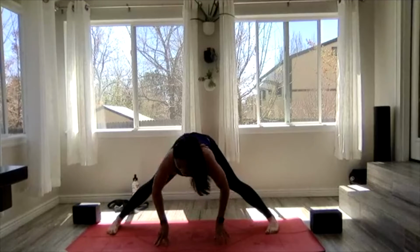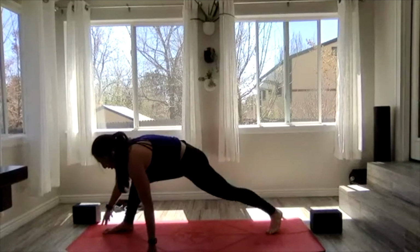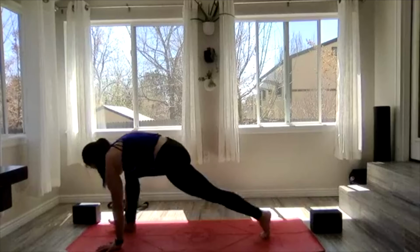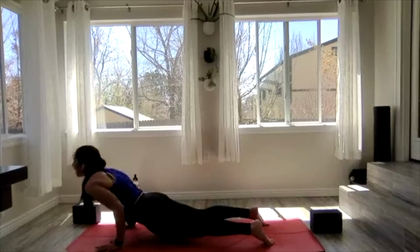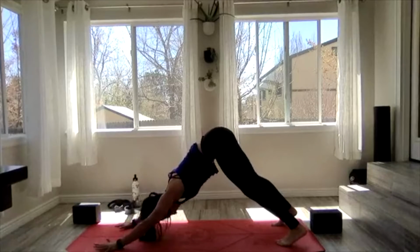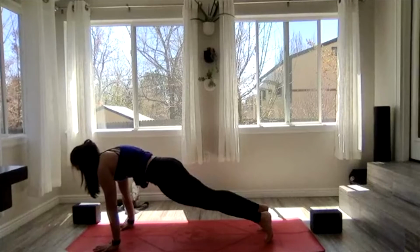Hands come under the shoulders. Inhale to a halfway lift. Exhale, low lunge to the top of your mat. And inhale, step it back, high plank. Then exhale, flow. Upward facing dog. Downward facing dog. Inhale, pull forward to a high plank.